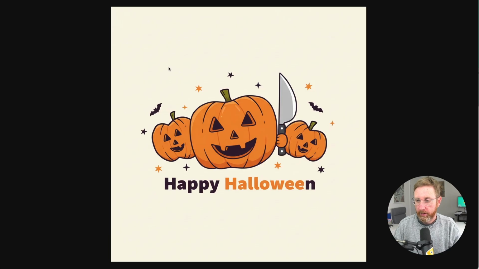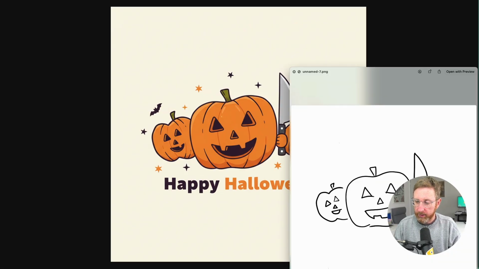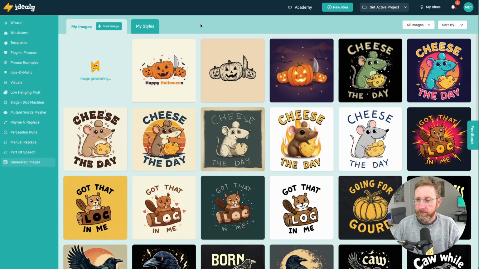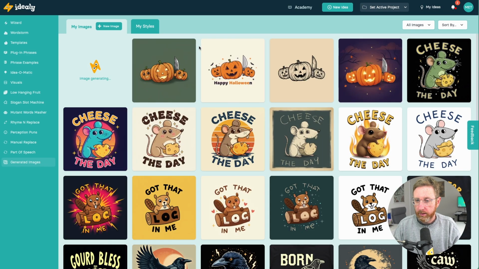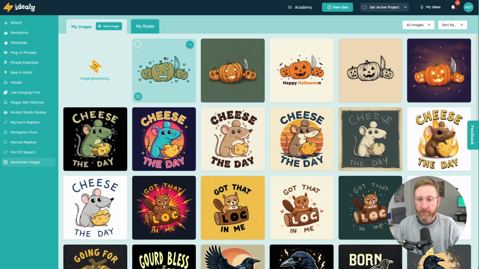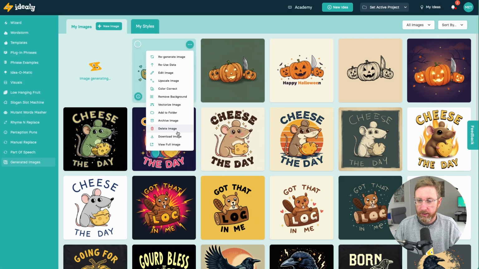This one, it's okay, it's kind of vectorized it and made it a little bit simpler, but it still maintained a lot of the basic structure of that. So again, very cool. Okay, this one's added some eyes in the back, which is interesting. And again, so many little details and decisions are made here: the shading, colors, the style of the eyes, the gradient light coming from the inside of the pumpkins. Yeah, there's a lot that goes on here.